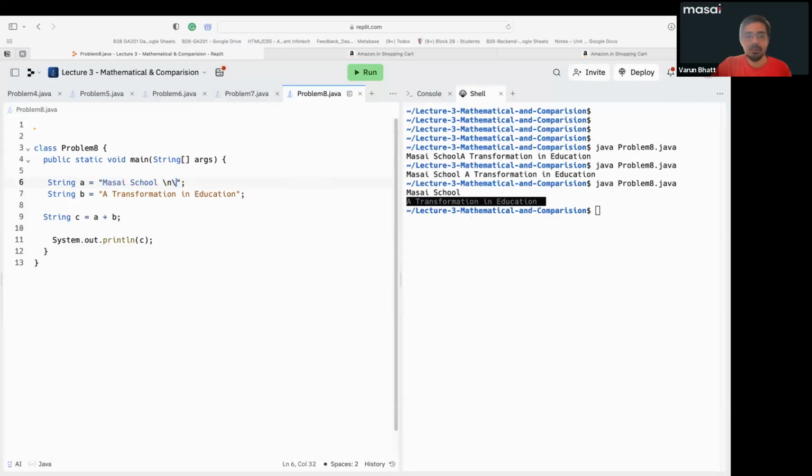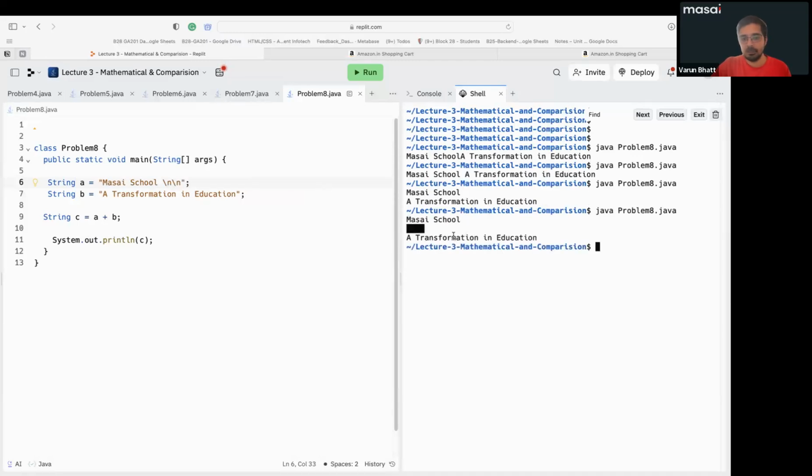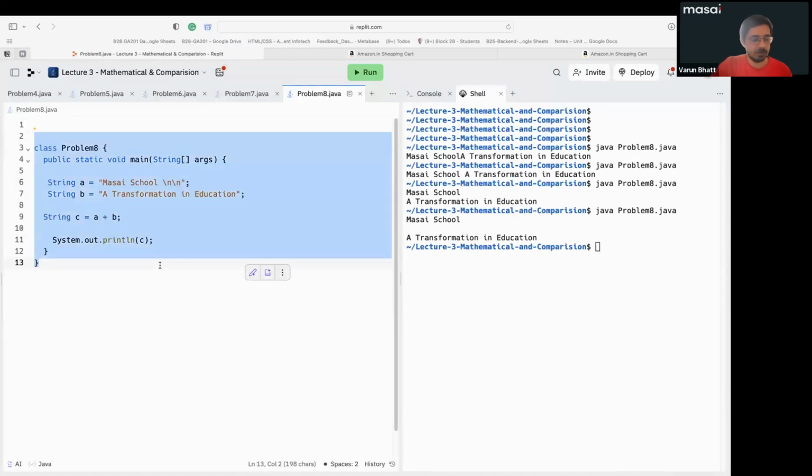अगर मैंने एक और \n लगा दिया, now let's see what will happen. Now there will be two spaces. You can see that one line तो आ ही गया था. When I have put 2 \n, so now there will be एक तो next line and another line. So the output will come to the third line. So this is how the output is actually getting printed. Okay, getting it? Now using this we can solve many problems.